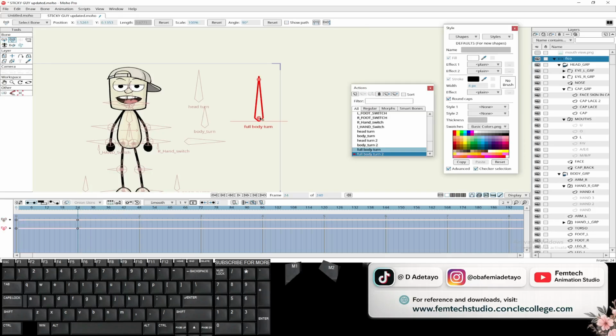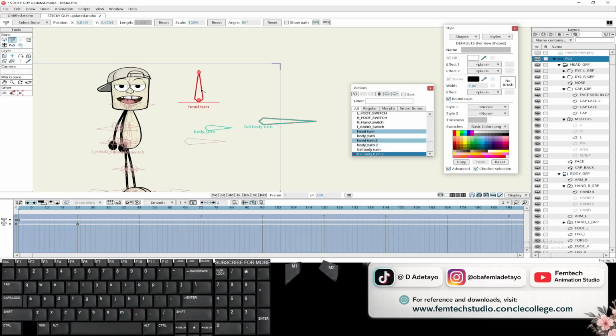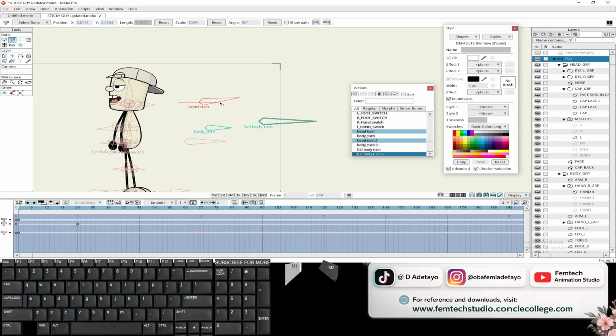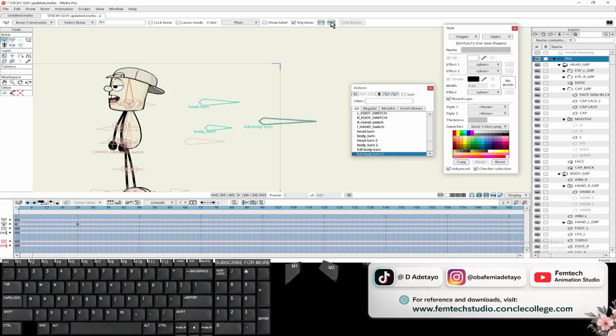Take the full body turn, take it to this side. Good. Then turn that body. It works well, but when I turn the head, look at it. Can you see? So here I noticed that wow, there's an error. I was like, okay, fine, let me go back to the body of that side to see, probably there was a mistake there. So I noticed that the body was okay at that moment.